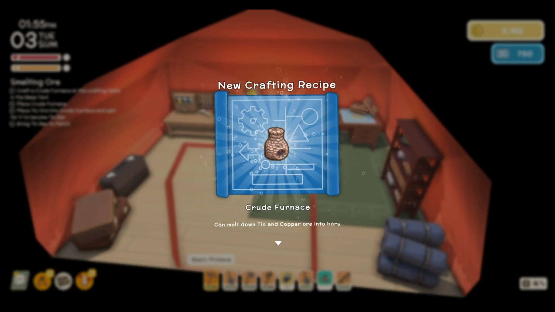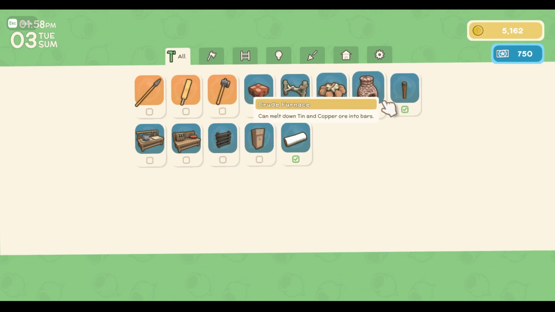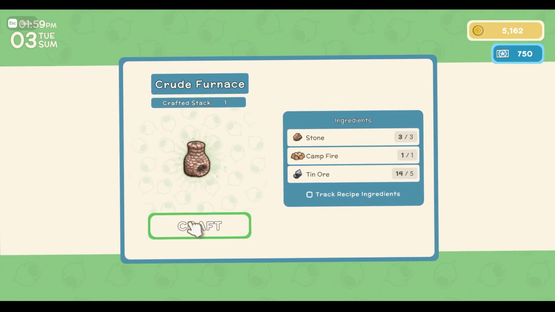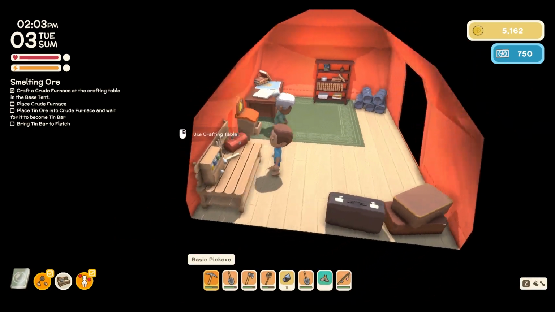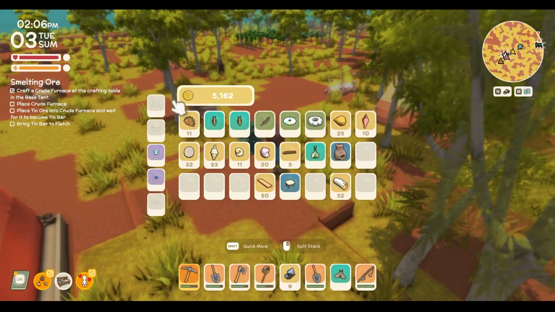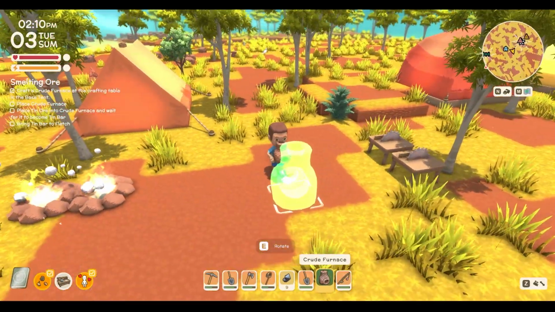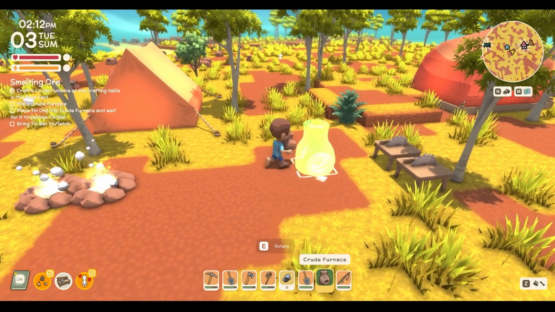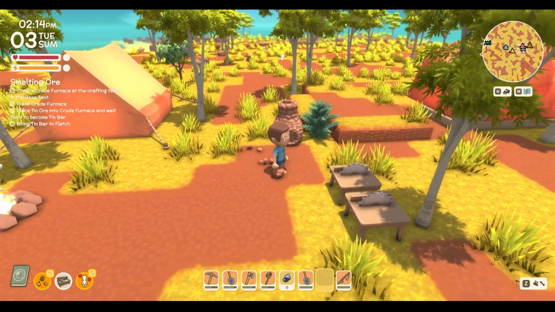All right, so she's giving us the recipe for the crude furnace. So we're going to come over here, and because she asked us to pick everything up, we should now have everything that we need for the crude furnace. Perfect. So let's take the crude furnace back over here, and we're going to put it down. I'm thinking right here will be a good spot for it. It's like that. All right.